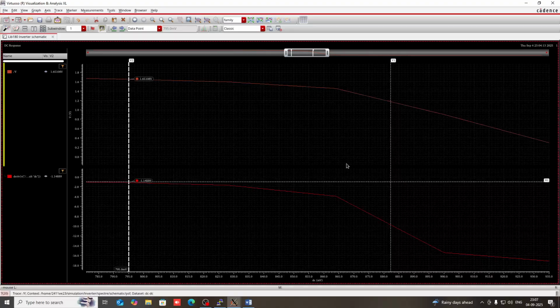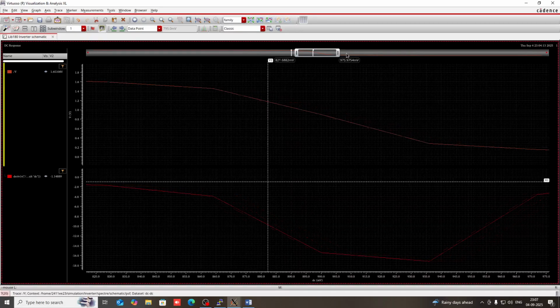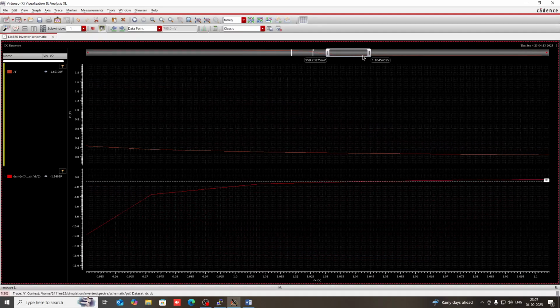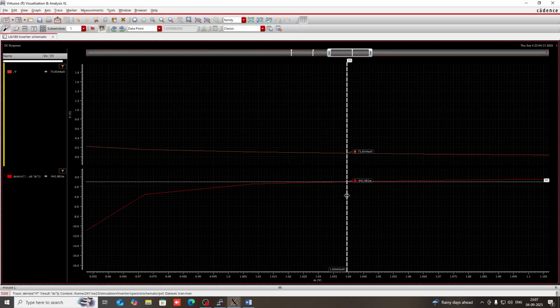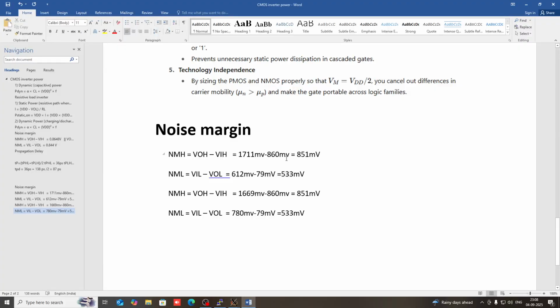Okay, already there is a horizontal line and a vertical line, so the intersection point of this will give you, this is the intersection point, so it gives 76 millivolt as my VOL, and 1.03 is my VIH, 1036 millivolt.